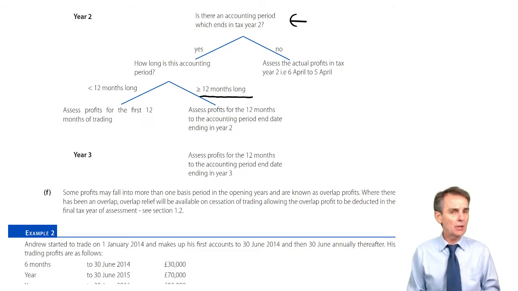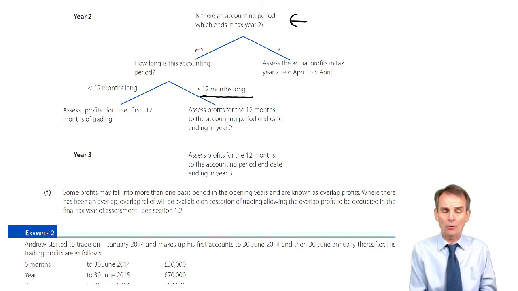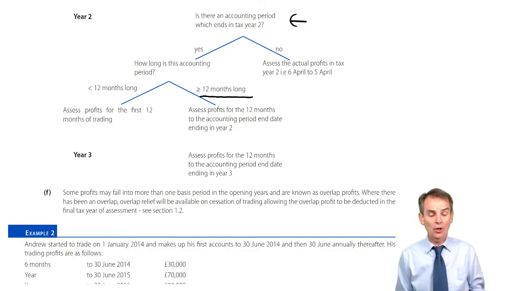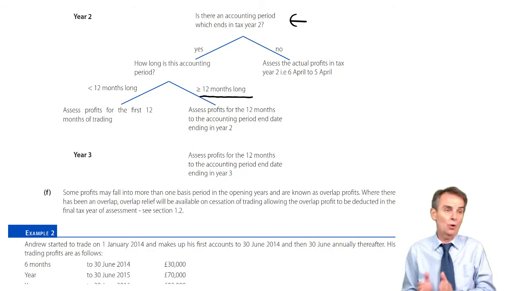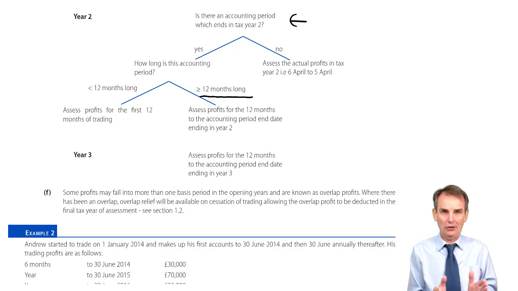But in opening years in particular, we have a problem. The way that we resolve that problem is to follow the rules as laid down by HMRC. It is not up to us to decide which 12 months of profit will be assessed in any tax year. The rules are cast in stone. We must simply follow them. Whether we like them, whether we understand them or not, no matter, we learn them.